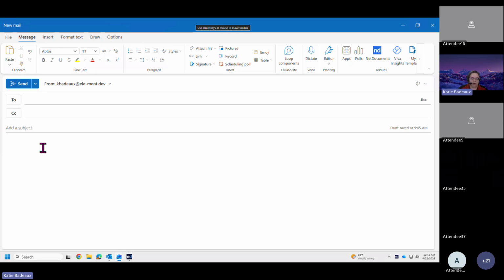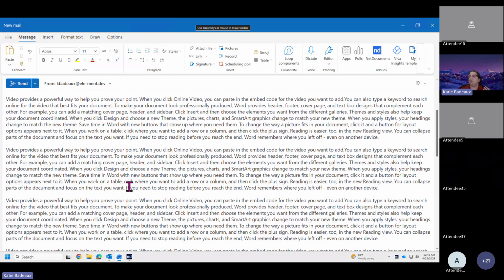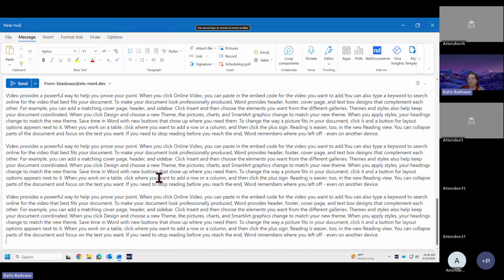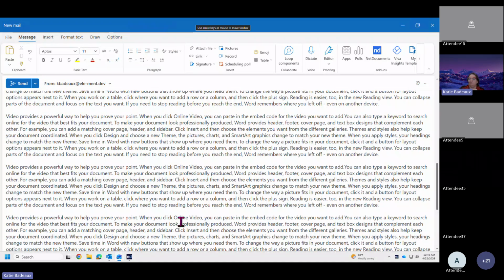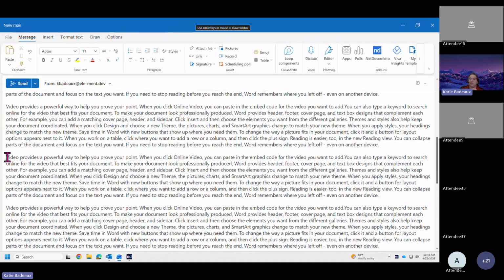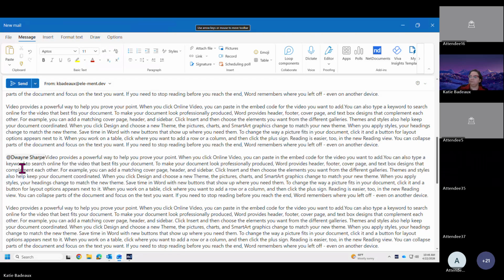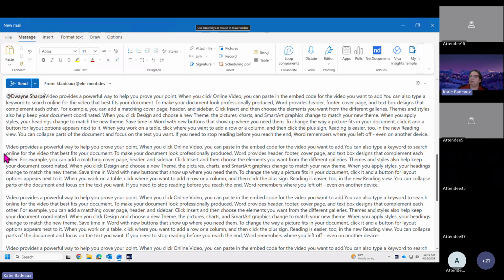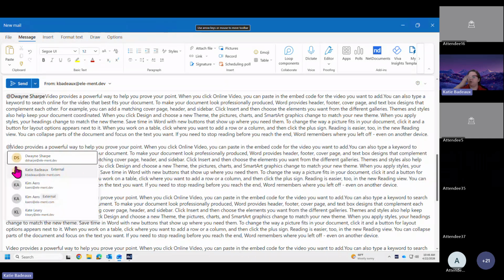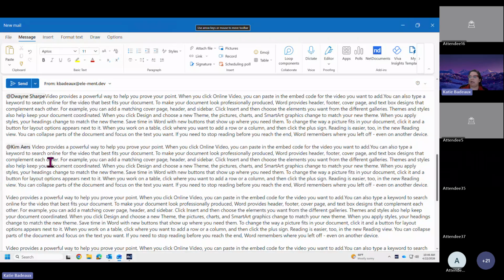I'll create a long email. Let's see if this works. And this is a wall of text. Maybe it's all important. I would never send an email this long, but I really need my colleague Dwayne to take a look at this specific section of this wall of text. So I'm going to come in and tag him here. I am going to tag another one of my colleagues for an action item that she needs to complete. So I'll do an at mention and a tag.